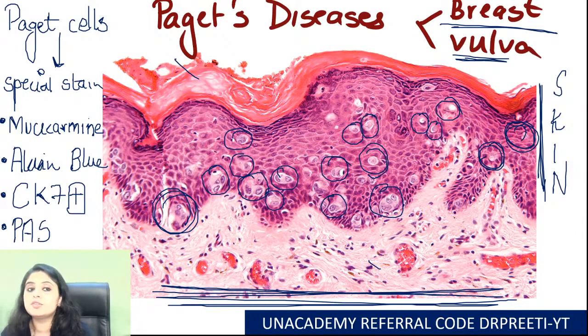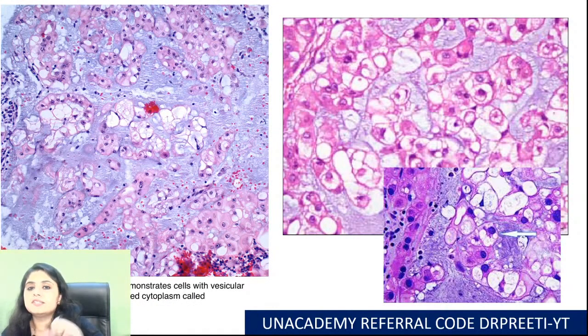So like I told you, there's a whole mix of special stains that you've got for them: PAS, mucicarmine, Alcian blue and CK7. Very good. I finally got the answers from each one of you separately. Amazing. So this page it's one disease and that page it's another disease, totally different, right? Okay, coming on to the second last tumor for the day.